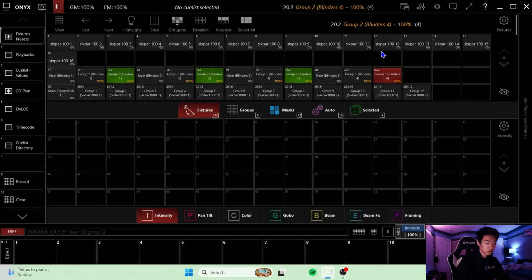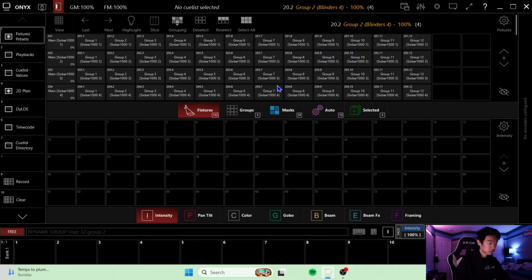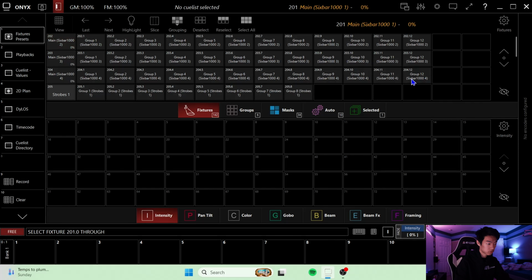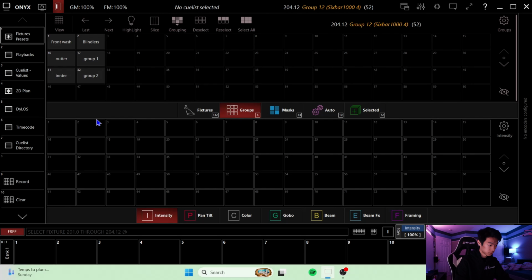Next, what we're going to do is the 6 bars. So let's just go ahead and grab all of our 6 bars. So to there. There's all of our 6 bars in pixels. So let's just go ahead and make that a group here. 6 bar 1000. There we go.